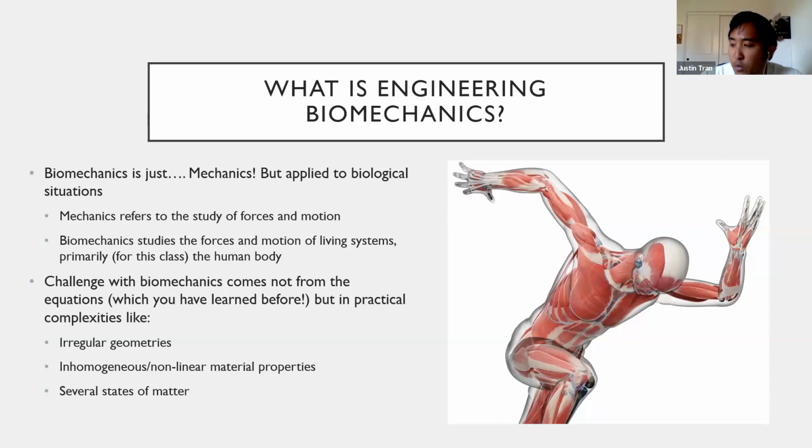And so, as opposed to classical mechanics, where you have more control over the geometry and you shape it to be convenient in terms of calculations, in terms of manufacturing, the human body is what it is. And we have to just work around those geometries and apply what we know about mechanics to those geometries. Right? And so I think a lot of the difficulties that you'll have with this class will be more in terms of geometries, more so than the mechanics or the theory and understanding material.